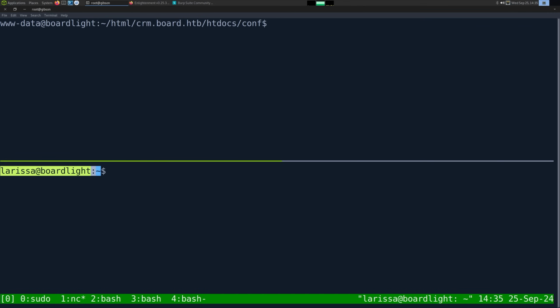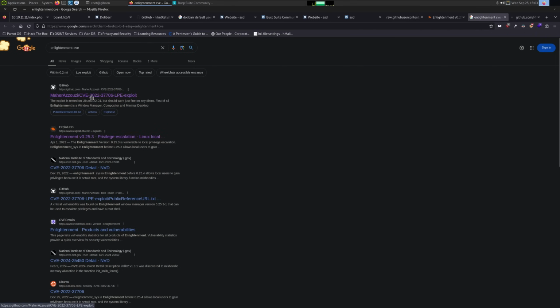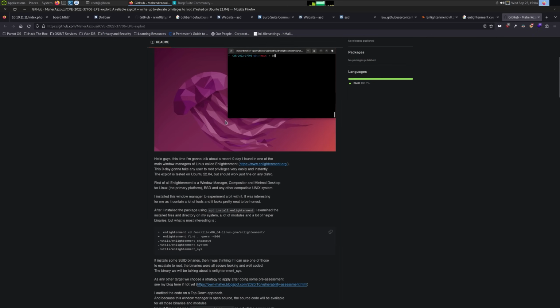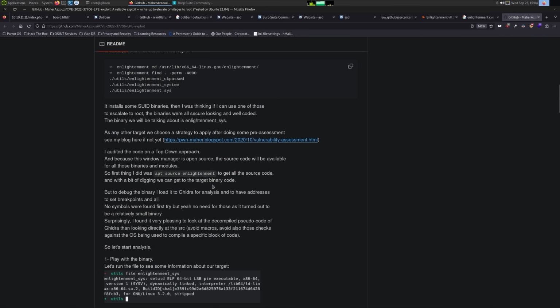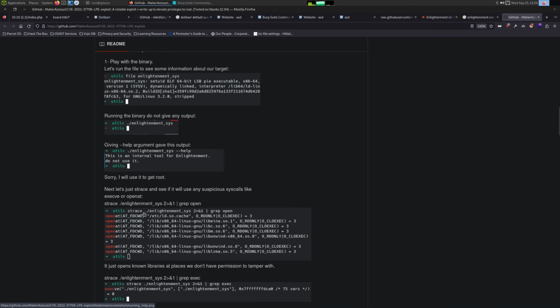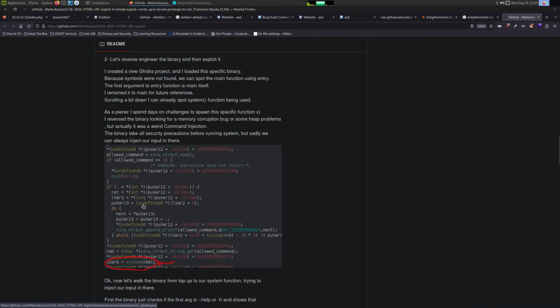learn from it. Let's go back to Google, and then we can search for Enlightenment CVE, and then find some better articles. This CVE GitHub repo is the one I had initially found when solving this box, and it's from the person that did find it. However, I don't really like their explanation of it because they went through the whole black box perspective, which is definitely good because you normally won't come across SetUID binaries you have the source code to, or you may not. It's just harder for me to read all the decompiler output when it's available just open source, right? So if you want to, you can step through this and try to understand how they solved it.